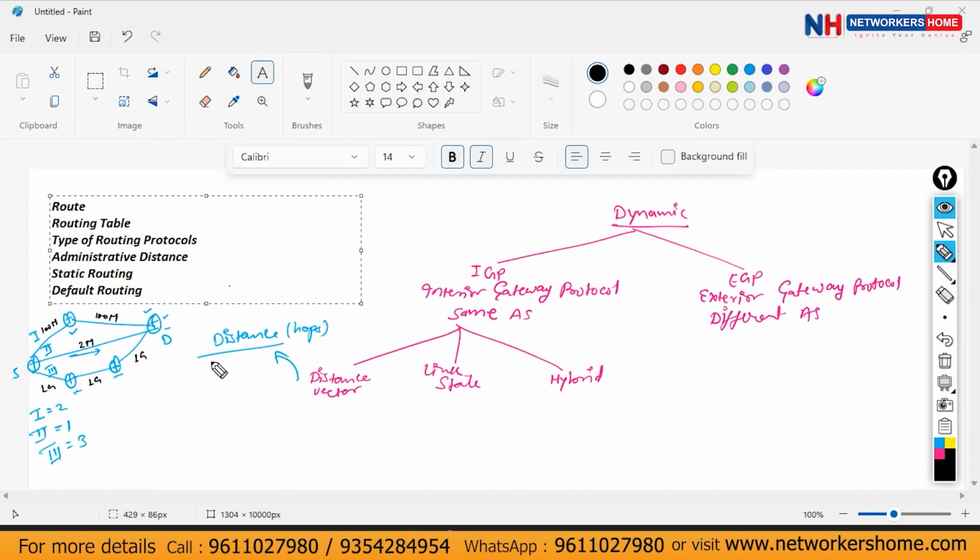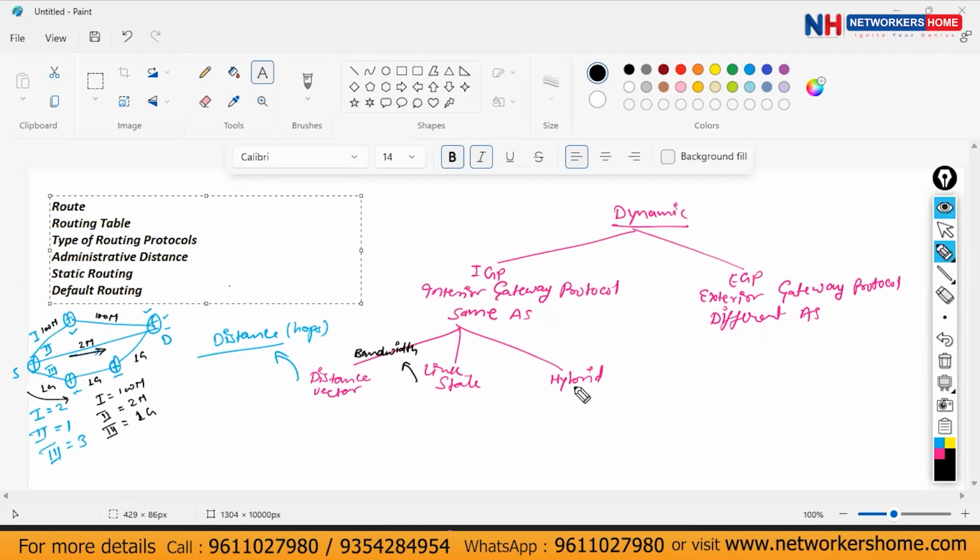So again, if you go with the distance vector protocol, it is going to send data through this side only. So is it the best way to reach? No, right? So we have the second type, link state. Your link state is going to compare the bandwidth. Now looking at the bandwidth, from the first path, I'm having 100 Mbps. From the second path, I'm having 2 Mbps. And from the third path, we are having 1 Gbps, which is the best. Third path means this is the best.